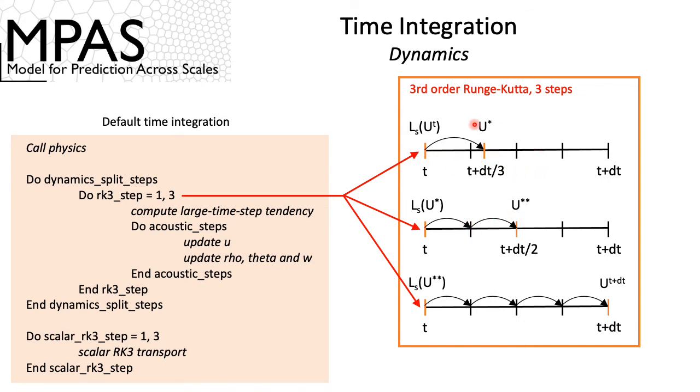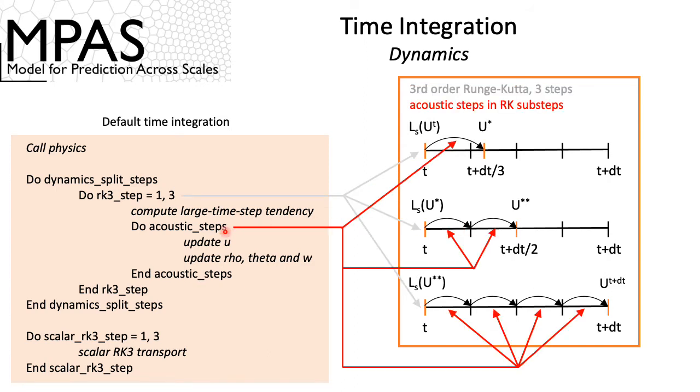It turns out that on this first part of the Runge-Kutta step, we just take the full step, because it's not necessary that it be small enough to be stable for the acoustic modes. But the subsequent middle Runge-Kutta steps, number 2 and number 3, these acoustic steps depicted by these black lines with the arrows at the end, are set to be stable for the horizontally propagating acoustic modes. And as I mentioned in the previous slide, the vertically propagating acoustic modes are handled implicitly, so they do not restrict the time step. So that is how that works.